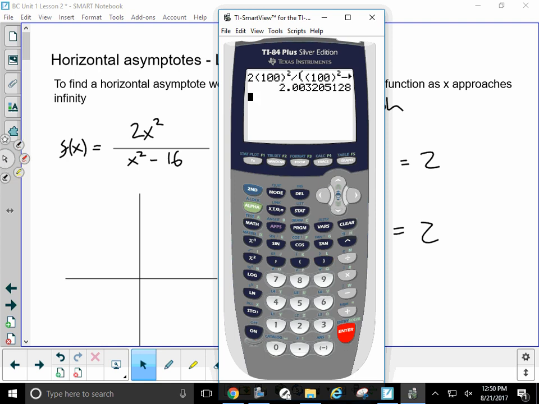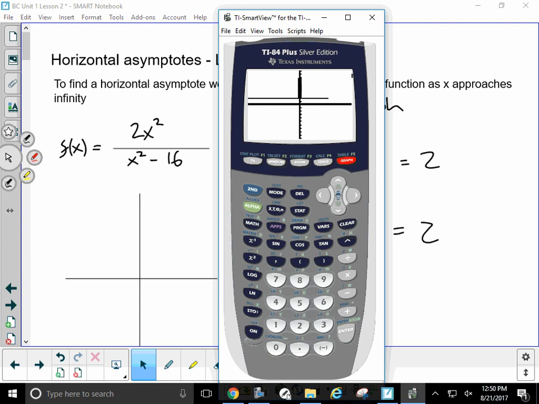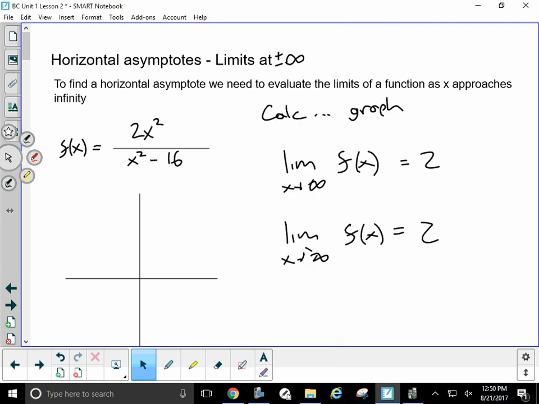Okay, so see we're approaching 2, and I just heard that we can go and just expand our window, and we'll be limited by where our window stops, but maybe that's a little more obvious to see. Y equals 2. Okay, so good. That's the way we can check. But the key is, can we figure this out without using a calculator?